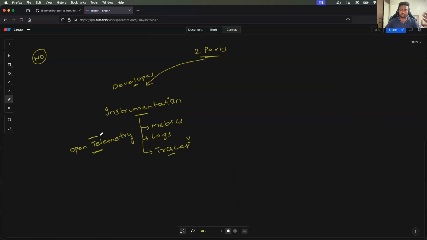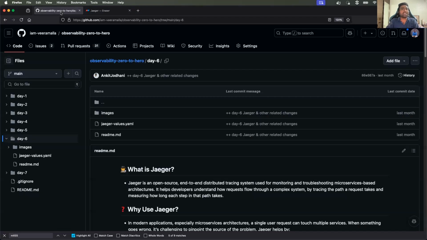Tomorrow, if you want to move from one tracing tool to another tracing tool, it would be easy. So people these days use OpenTelemetry as a standard. But a point to note, there are multiple other libraries and modules which can help you write tracing in your application. So what developers do is they instrument tracing.